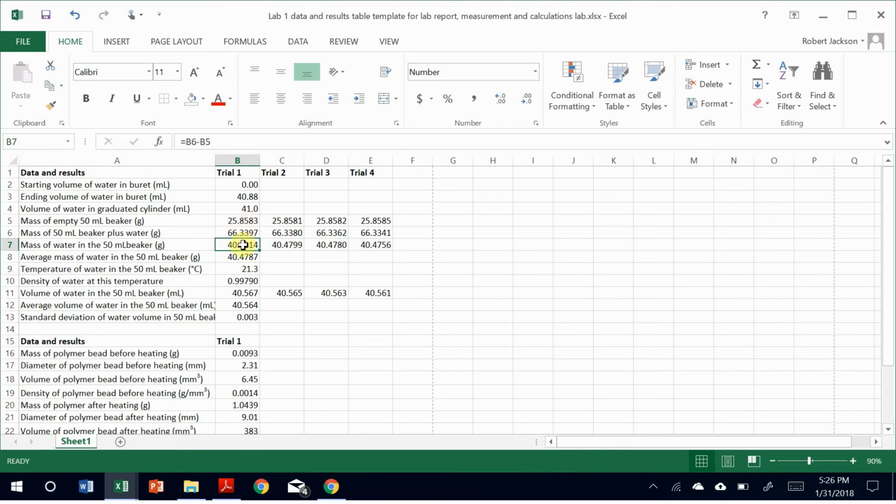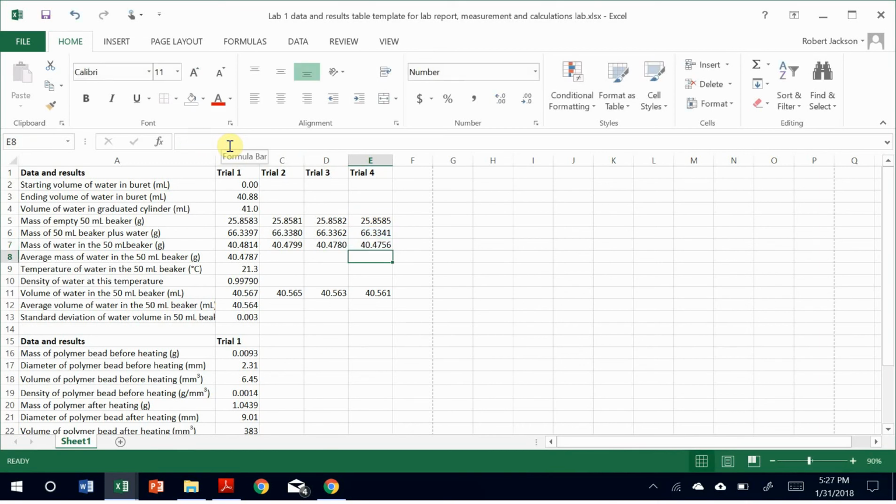So I want to copy this cell. So come up here to hit the copy. Now I want to copy that into each of these particular columns. So I'll click and drag across and hit paste. So this particular column subtracted these 2 numbers in column B. By copying that formula over here, you see that now it subtracted the numbers in column C. Same for here, subtracted the numbers in column D, and this one subtracted the numbers in column E. So that's a really useful feature of Excel that can be a real time saver if you have a lot of calculations.